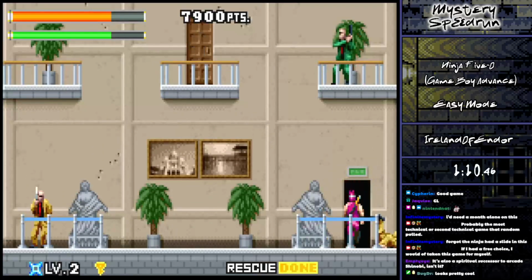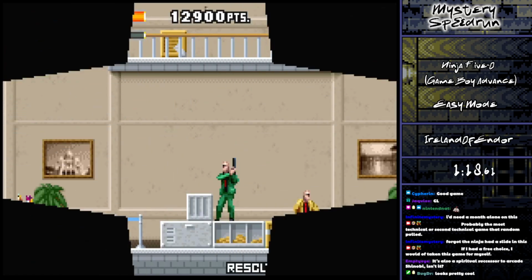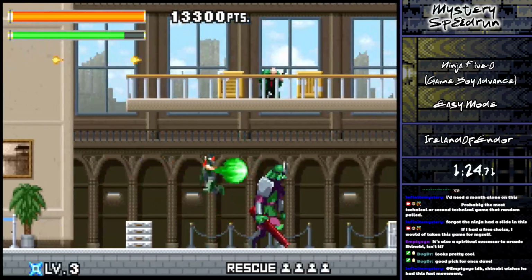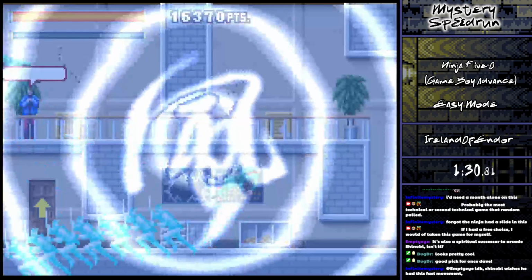We're off to a pretty good start. The objective is to rescue a bunch of hostages. You see that rescue count in the bottom right corner, as well as collect a bunch of keys that lets you ultimately get the red key, which lets you exit. So there's the blue key. That's a frame perfect-ish throw, which is very inconsistent, so I'm glad I got that.